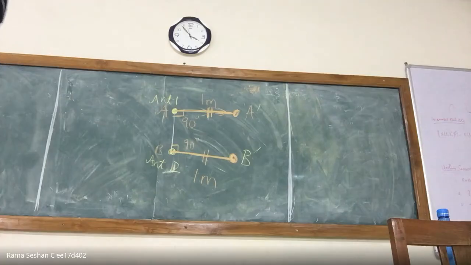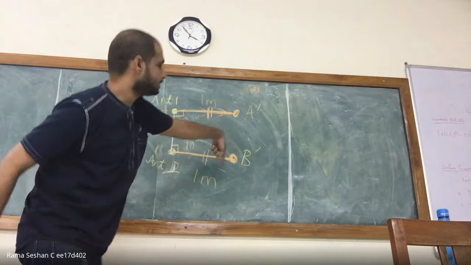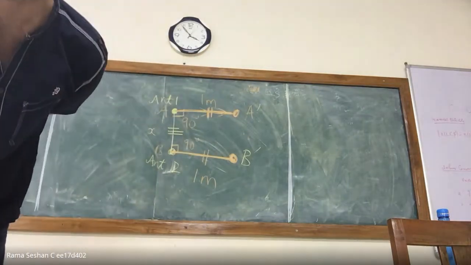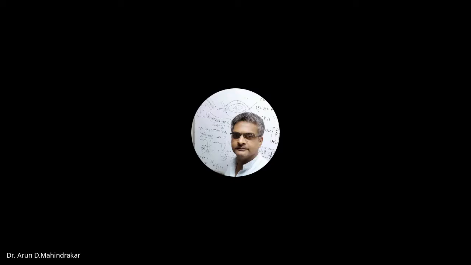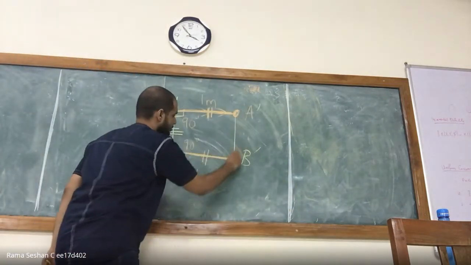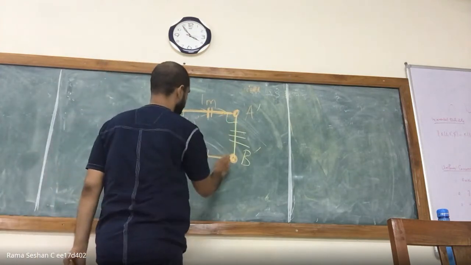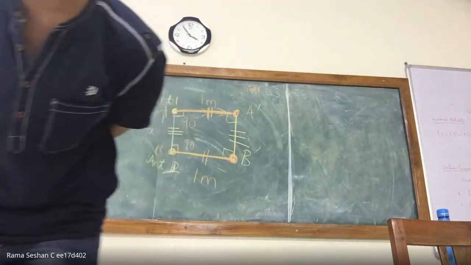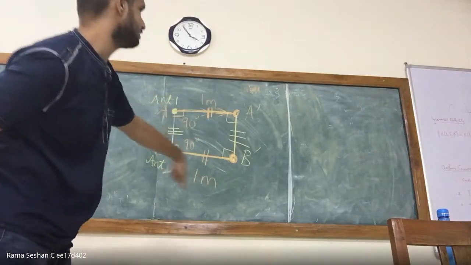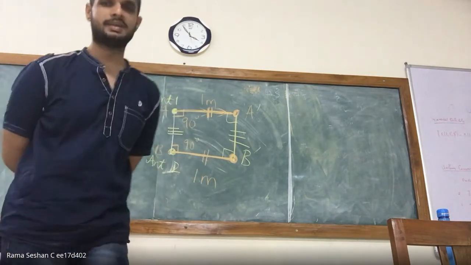So initially let's say they are separated by some distance x. Let's say this is x. What will be the separation after they move? x, right? Very obvious, because this separation also will be x, right? And they will still be at 90 degrees, right? Correct? So then they complete a rectangle. These ants complete a rectangle. You can see A dash, B dash. It's a rectangle, right?